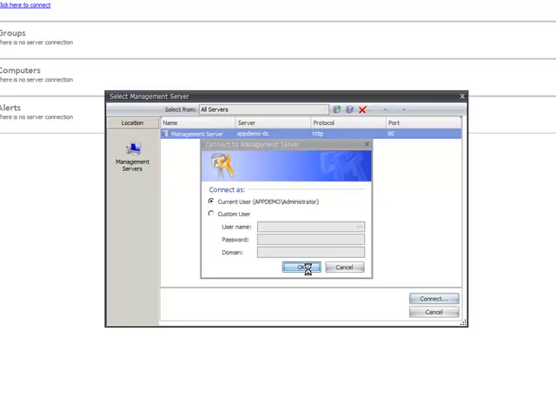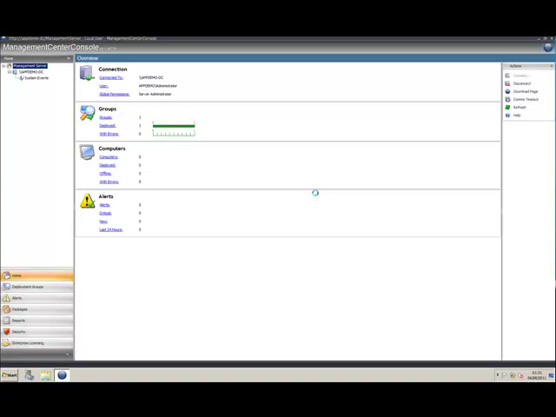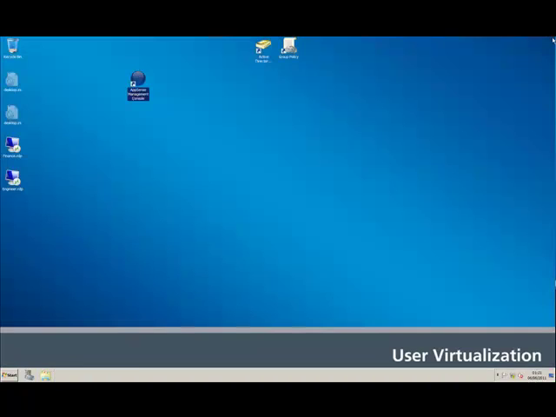And this is now going to attempt to form the communication via the SQL server and the IIS server to connect the two components together via the management console. At this stage here, we have success. If the icons now appear in colors, then we have success. So that's the management server connection all done successfully. So we can close out of this.